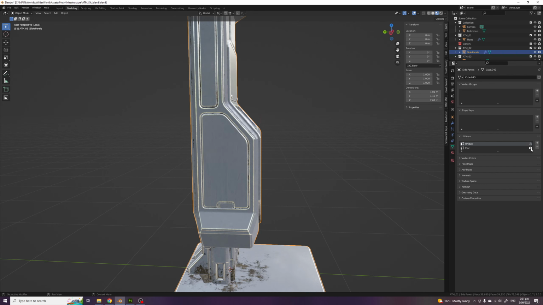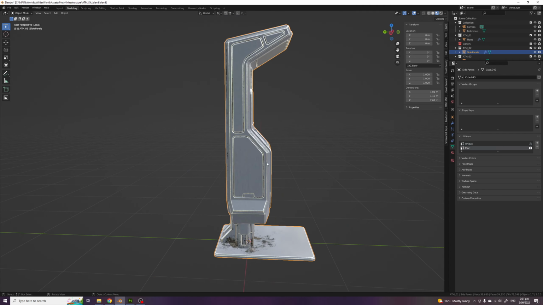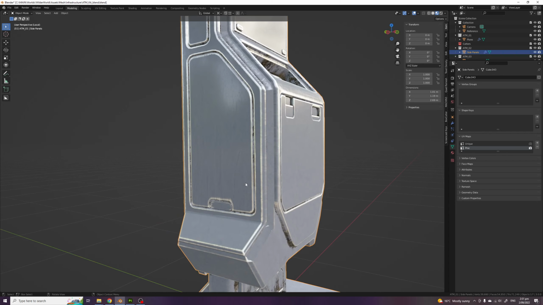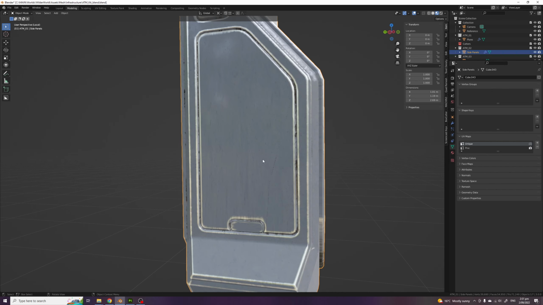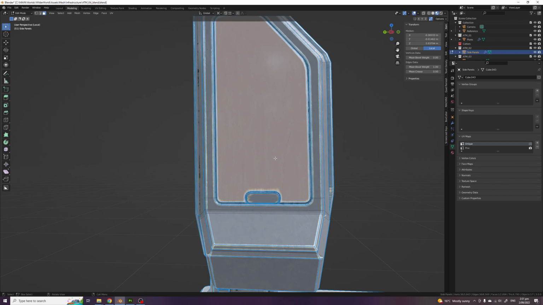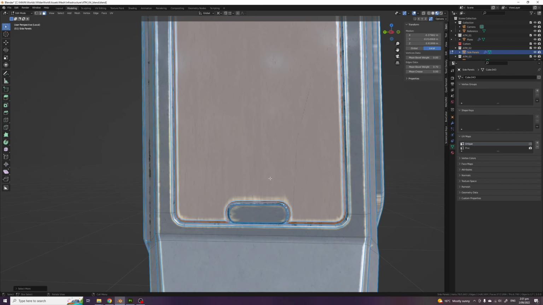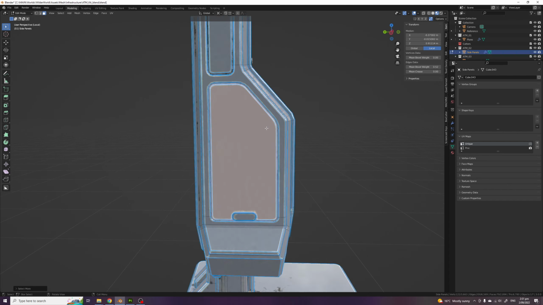No. Interesting. Ah, there we go. That's all I needed to do. I guess I needed to add some supporting geometry there because the straight unwrap doesn't seem to have done a whole lot of justice for me. I should have probably projected this part from the view.